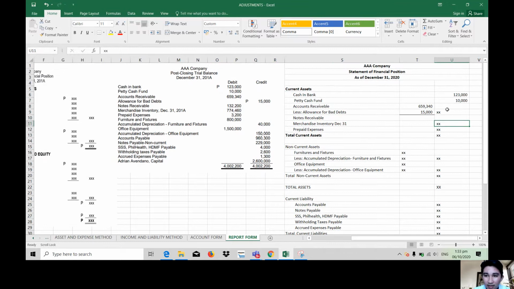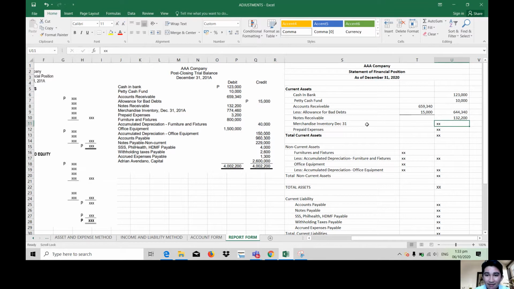Next, kamali ako. Punta tayo dito, delete that one, and then dito ka maglagay ng formula. 659,340. Okay, put equal sign minus 15,000. So therefore, your net accounts receivable is 644,000. Okay. Next is notes receivable, 132,200.